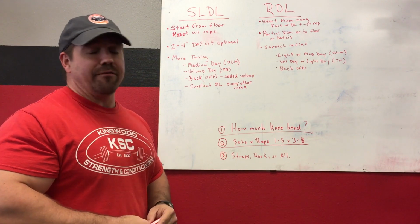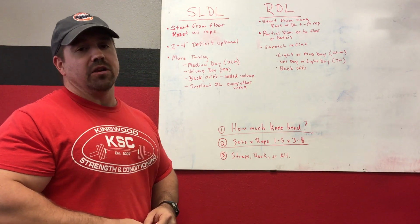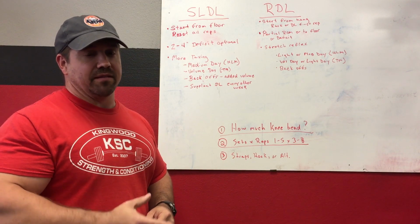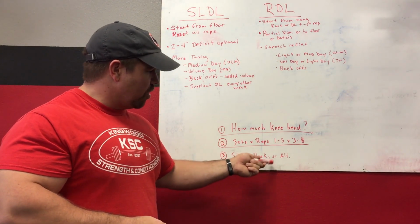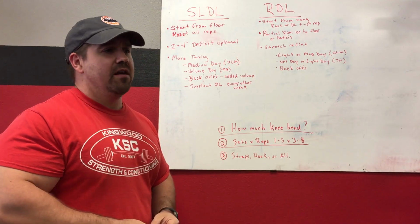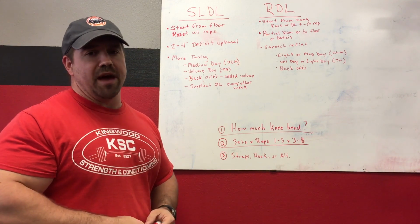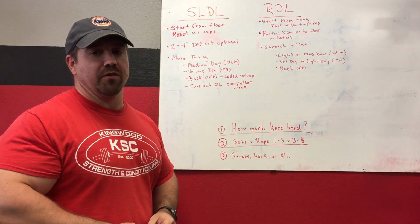If you have grip issues with your heaviest deadlifts, then you probably ought to train with a hook grip or an alternate grip on this to make sure that your grip is getting some work. So hook grip or alternate grip also works. If you're good at hooking, hook grip is probably better for stiff legs and RDLs, but you can use an alternate as well if you're not good with the hook grip.